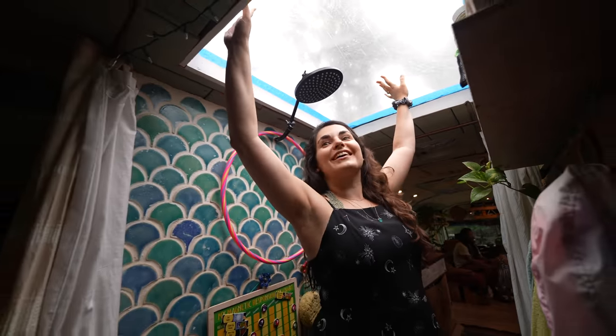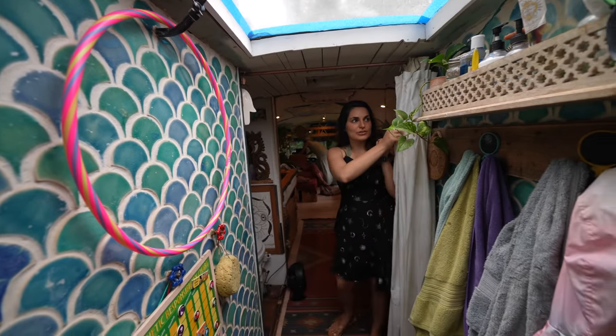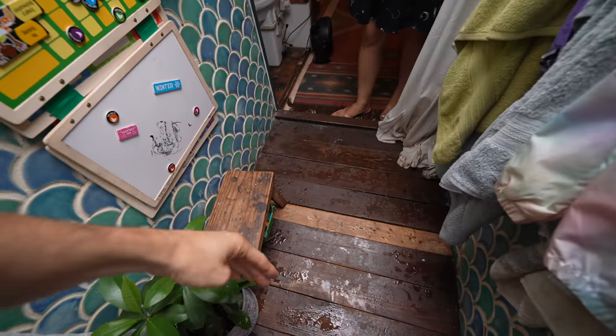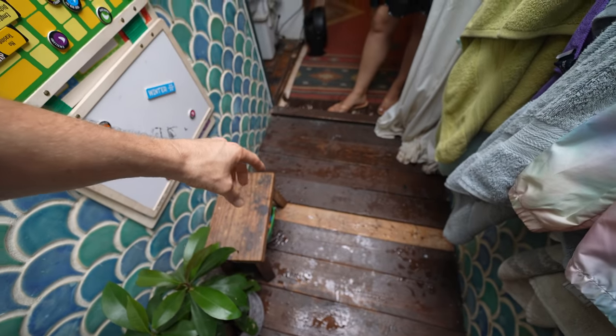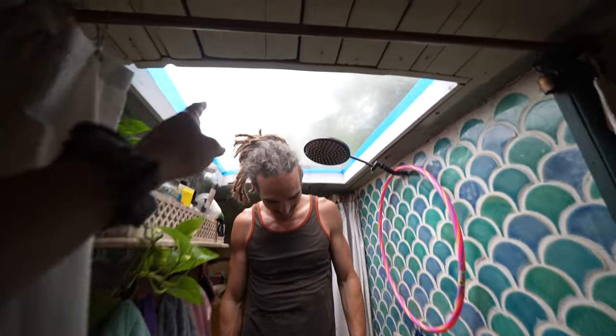So those are all the ways that we shower on our bus, but we're actually parked with our friends Justin and Juby, and their bus has a really unique, different shower setup I've never seen anything like it before. So I'm going to quickly show you theirs before we finish the video. This skylight is amazing, and the shower head — I've just never seen one like this where you walk through and close it off and it becomes a shower. Apparently the drainage is under these wooden slats, so it drains through to the grey water tank. So creative — maybe instead of raising our whole roof, we just add a few bits like this so you can stand up.